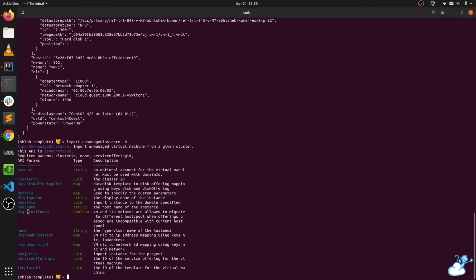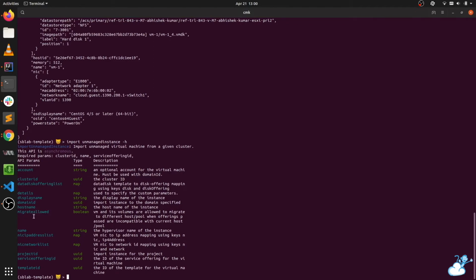We can pass domain ID and host name. Domain ID would be useful for importing the virtual machine for a particular account. When account name and domain ID are passed, we can set the host name for the instance.